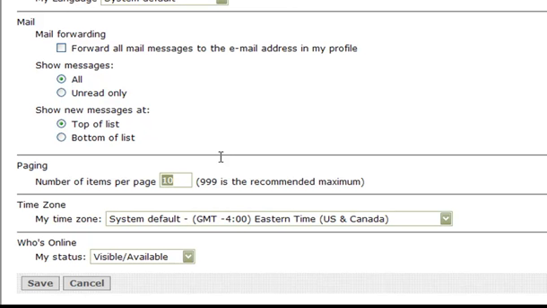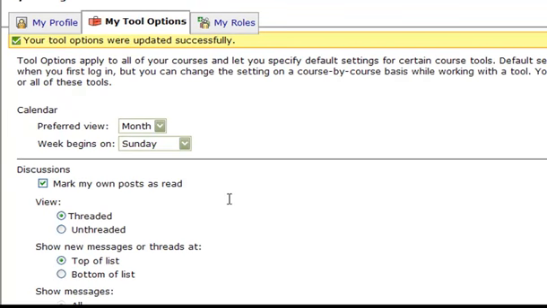So depending on whether you're on campus or at home with a dial-up, you might want to adjust that. If you have a fast connection, then you can change that to something like 50 and it will show all 50 items on a page when you go there. If you're on a dial-up and you do that, then it's going to slow things down to display all of those. So if you have high speed everywhere you go, you might want to increase that to 50 to make sure everything you see shows up, or everything you're looking for shows up on a particular page.